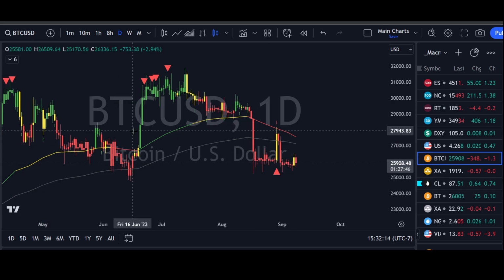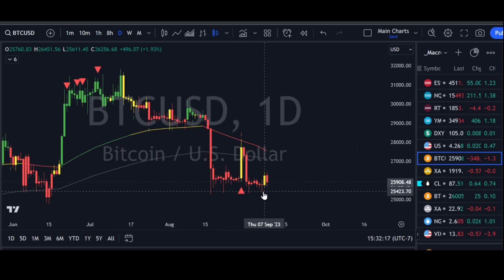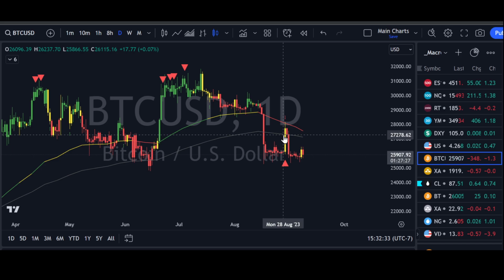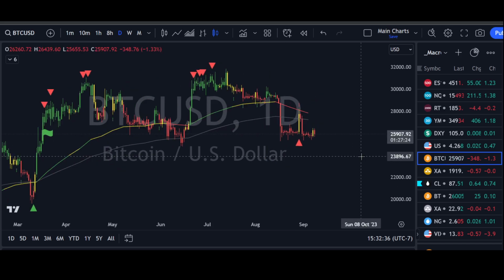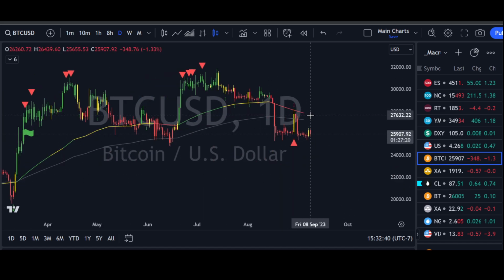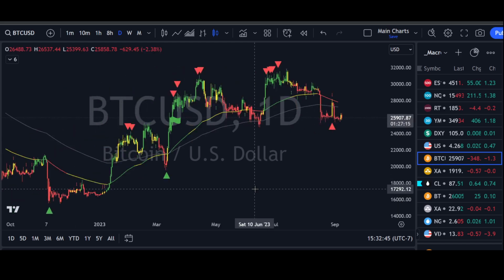And then Bitcoin here, I feel like this has happened a couple of times. Yesterday we had a little bit of a pop. I don't actually know why that happened. I never heard any news, but similar to the last little pop, it's been basically sold since then. And so we're just kind of once again stuck in this little range right here. And I think what's concerning is that the longer we stay down here, the more likely that a bearish tide cross could happen. And that's not a good thing.